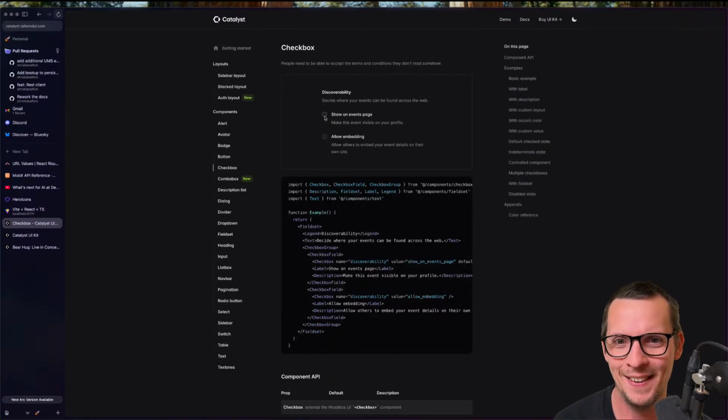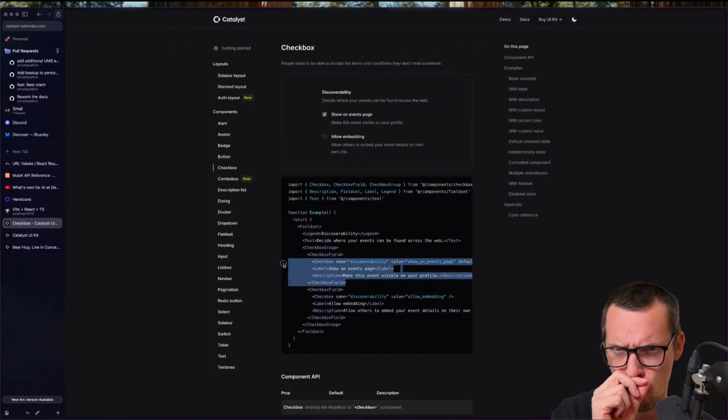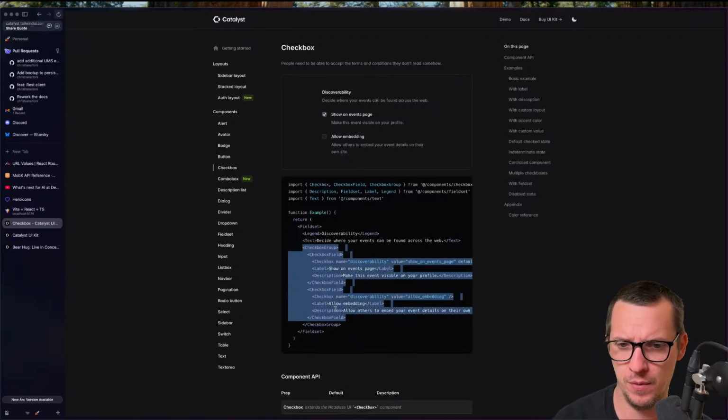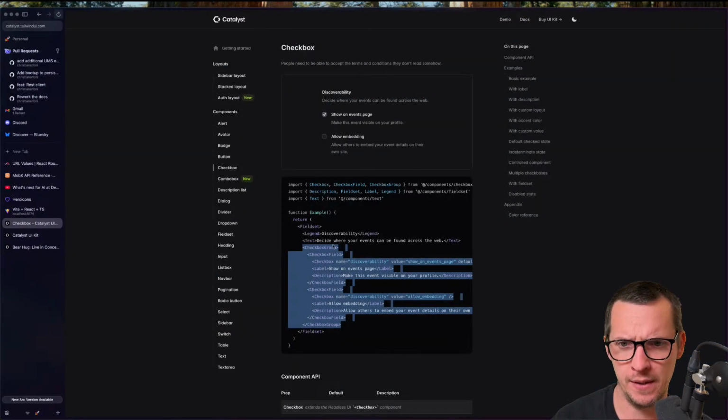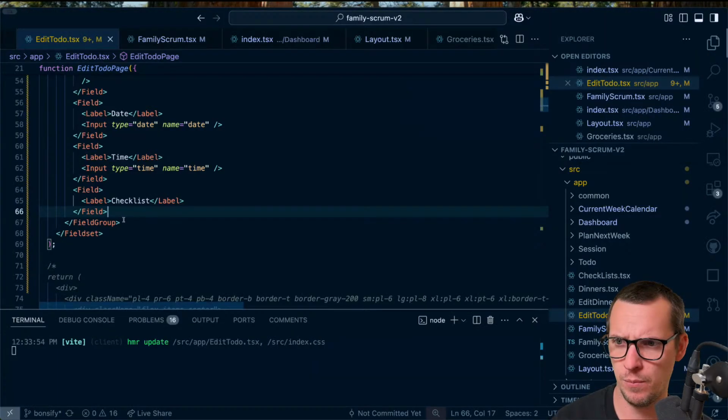Okay. Blah, blah, blah. Yeah, but this is not like, and then description. This is interesting. I think we can call it a checkbox group, and then, oh, but that's like a checkbox group.